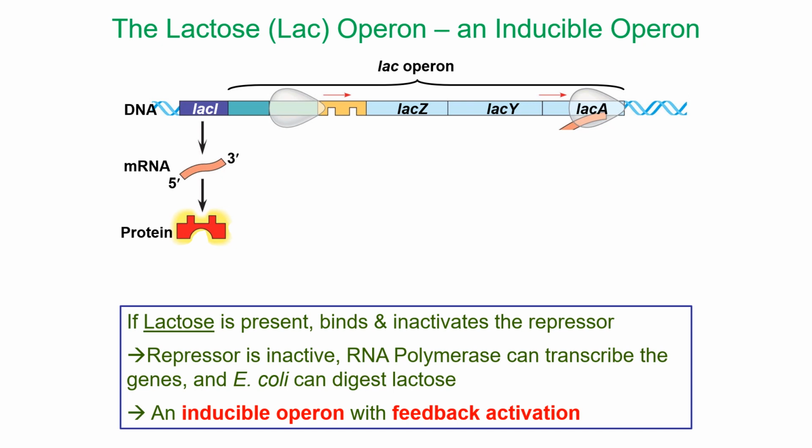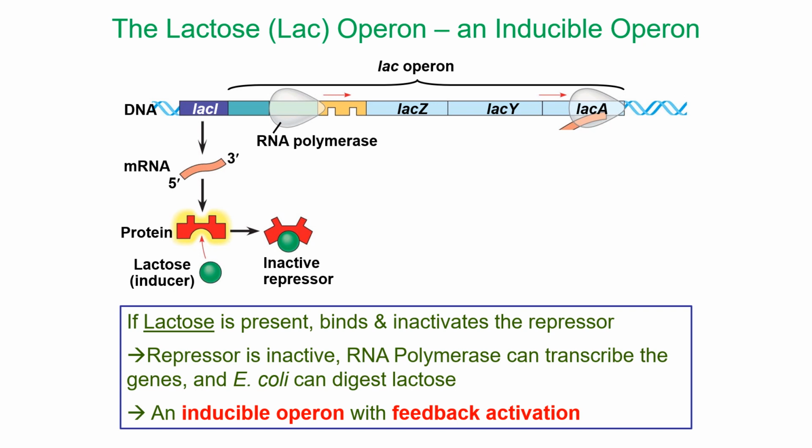So if lactose is not present, again, we have this lac I, it's called, for inducible. We have this regulatory protein that's going to be manufactured. There's a separate gene that codes for that, and that can bind directly to the operator of the promoter and block any sort of transcription. However, if lactose is present, it stops that repressor from binding. So in this case, when lactose is present, the lac operon is turned on.